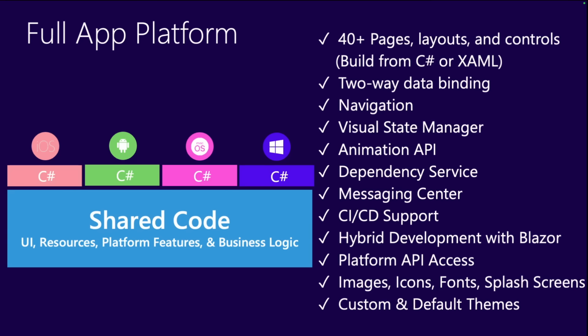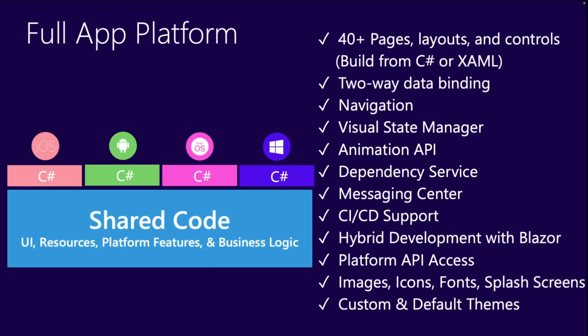Only some of the things that I've covered here, but there's a full animation system, visual state manager, navigation, data binding system, CI/CD support, platform API integrations. And one of my favorite parts is that .NET MAUI handles full cross-platform images, icons, fonts, splash screens, and assets for you. And it automatically resizes them and puts them in the right place.